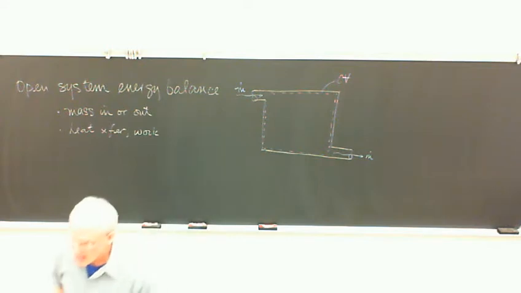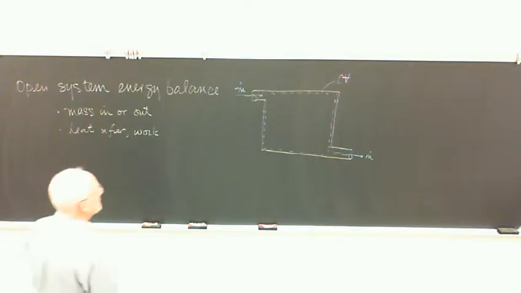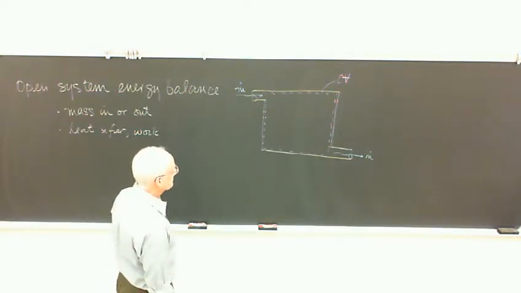We could also have multiple mass inlets or outlets, and in no way need the number of inlets to match the number of outlets. It doesn't even matter that the mass in matches the mass out for every type of situation we could be working with. It just depends on what's going on. If we're filling or emptying the system, then the mass in is not going to match the mass out.